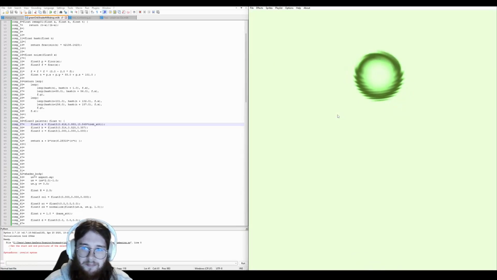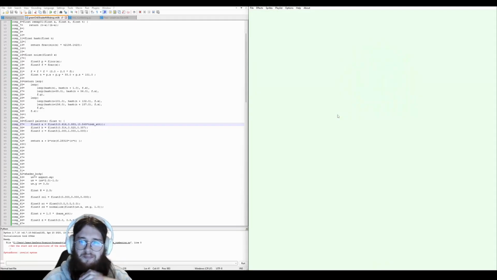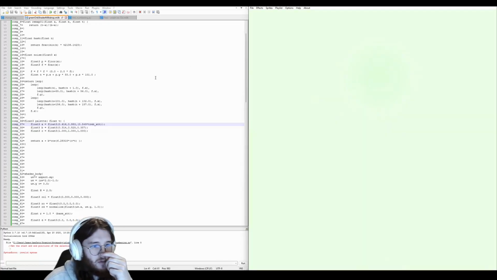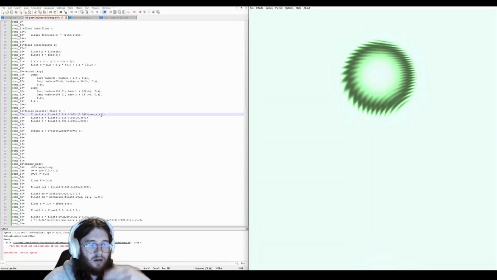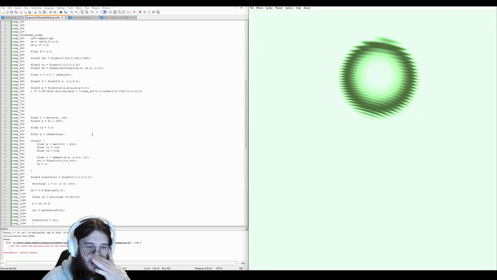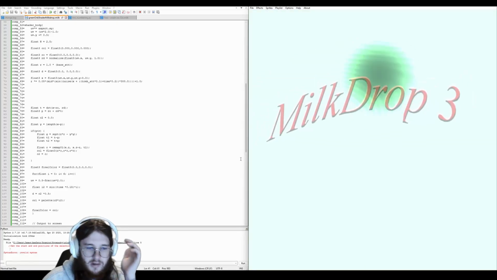But I'm thinking this looks pretty sick. I do think it would be really cool to have just the colors change. I don't know, let me do some googling and see if there's a hue saturation value function for shaders.